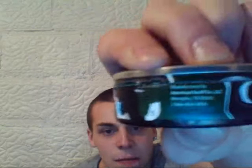On to the can packing, how good they pack the can. I think they do a really good job. American Snuff, I don't know if you can see that. Pretty good company. Let's see how much it's gone after that dip. See? That's a pretty decent dip. It doesn't take much. Grizzly always is good with packing their cans.